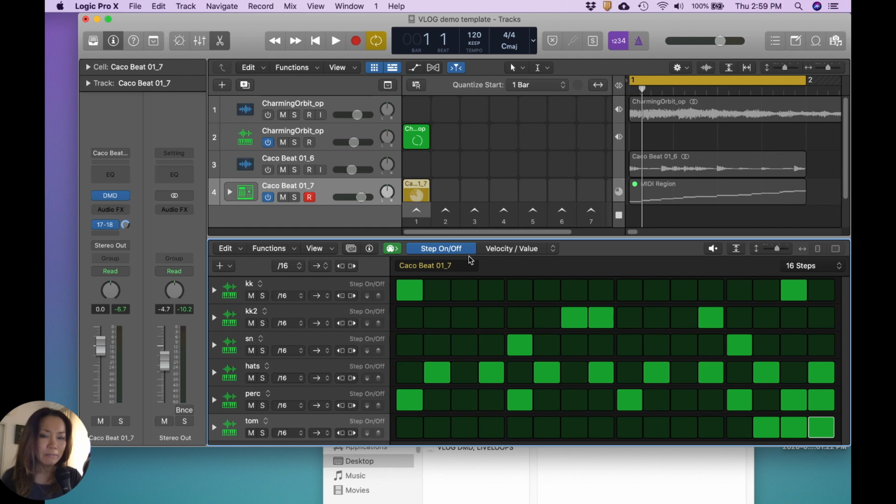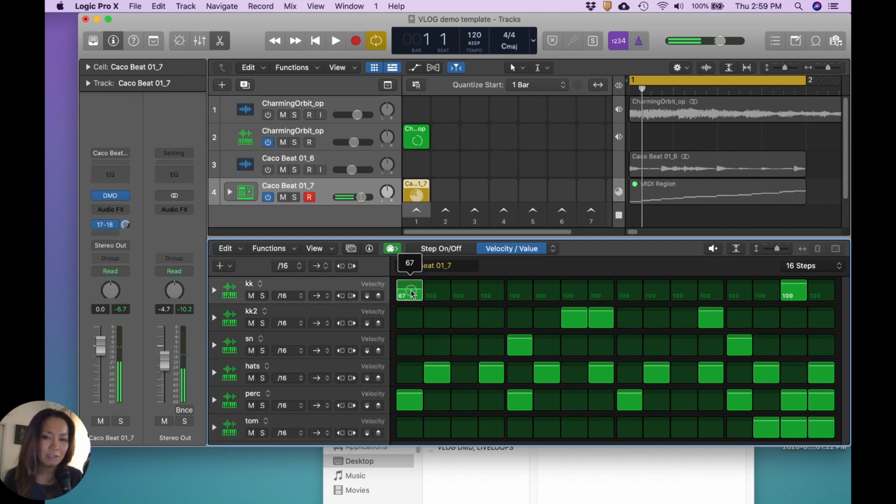So far we have been dealing with the step sequencing window. If you switch over to the velocity value window, you'll notice something has happened. With each drum sound, you get access to the velocity of that note, meaning how hard or how soft you are hitting that note at that particular point.